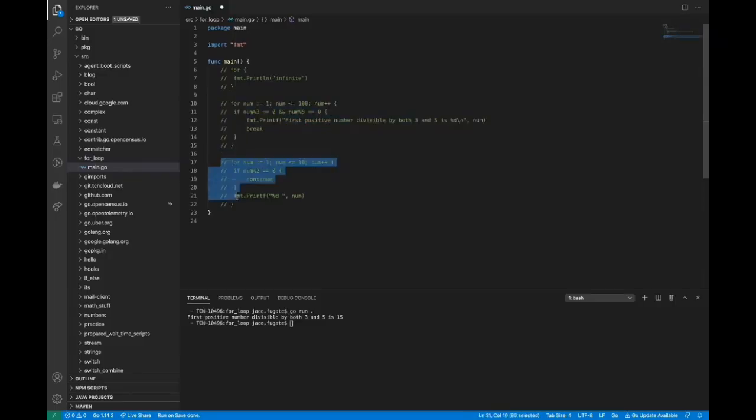Now we have another control flow keyword called continue. And so this has a familiar for loop. It's num is equal to 1. We run this as long as num is less than or equal to 10, and then we increment at the end. We say here, well, if num is divisible by 2, or if num mod 2 is 0, we continue. What continue means is we skip everything else and we just go straight to the statement and iterate again. So let's go and run this.